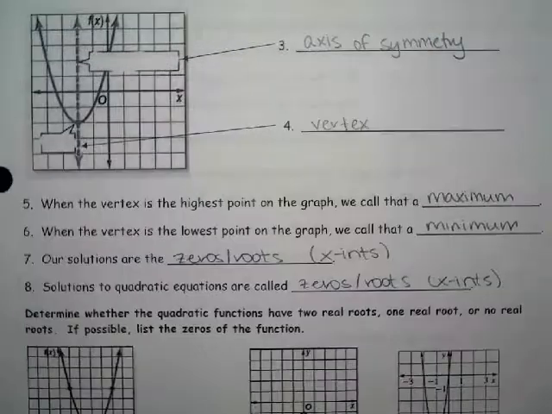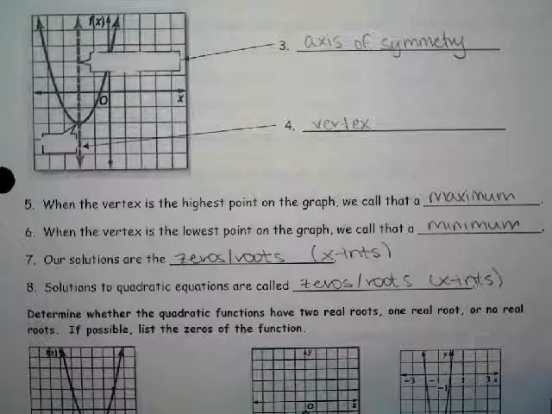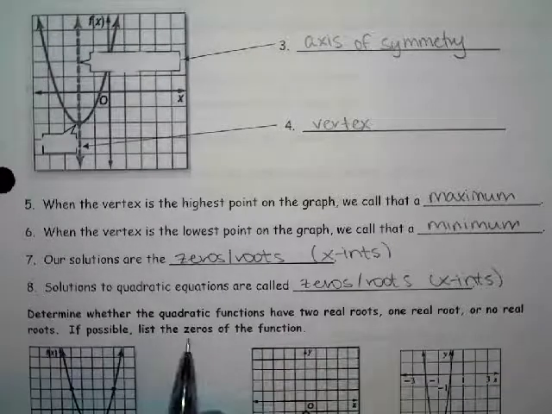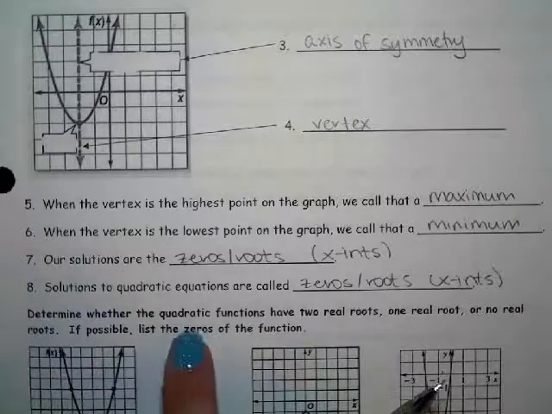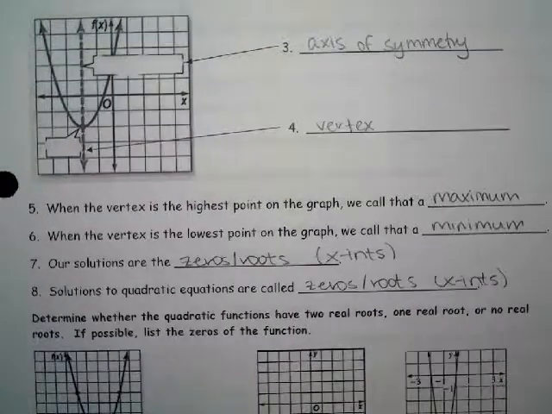So really when it comes down to it, a lot of times they will call answers to the quadratic equation roots because you have a square root in the answer. Does that make sense? And then they will call X-intercepts zeros of the graph because it is where the function or the equation equals 0. Does that make sense? Because the y-coordinate is 0, so they say the function equals 0. So they're like, oh, it's zeros of the graph. And then they'll say zeros and X-intercepts are the same thing. But they're all different words that mean the exact same thing, so it doesn't really matter which word you use.